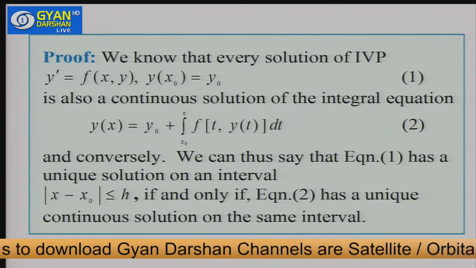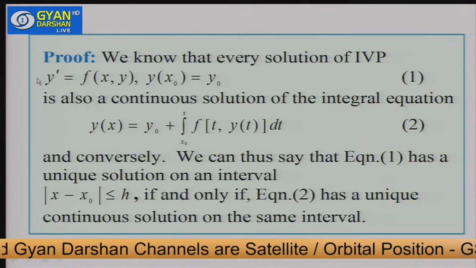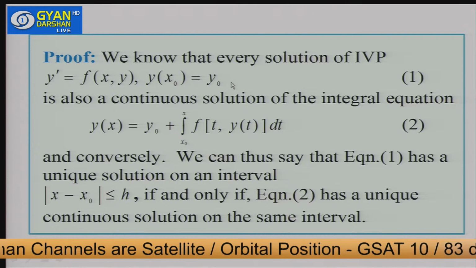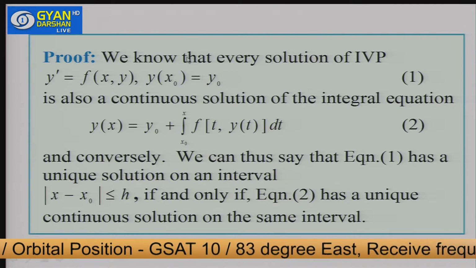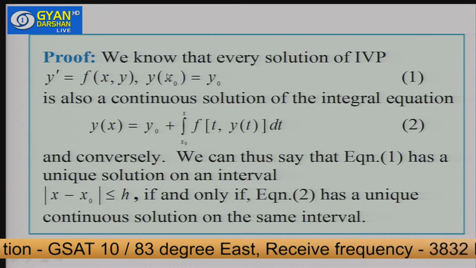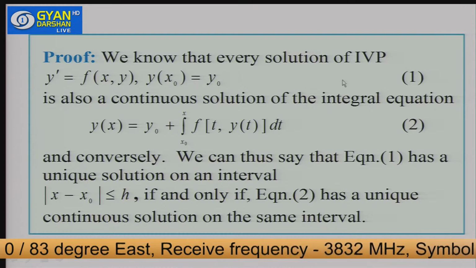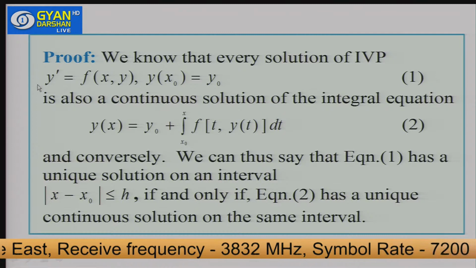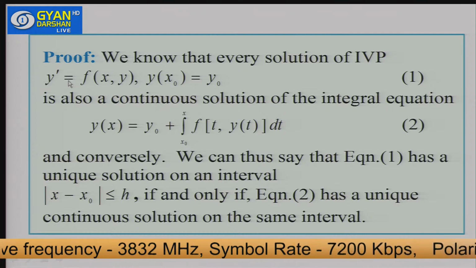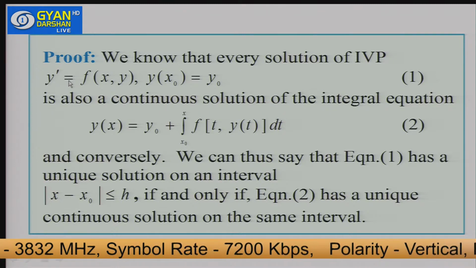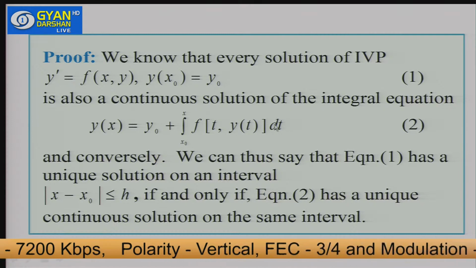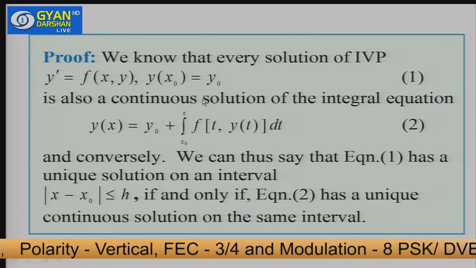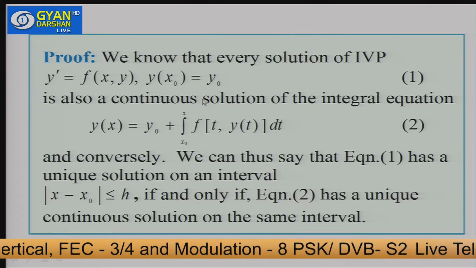So as I have already told you, this is our differential equation, an initial value problem, because you have a value given at an initial point x0. This is equation number 1. Now, there is a small trick we are using in every step. I have given you a bigger roadmap, but you will see at each step there is a small trick we are going to use, small things.